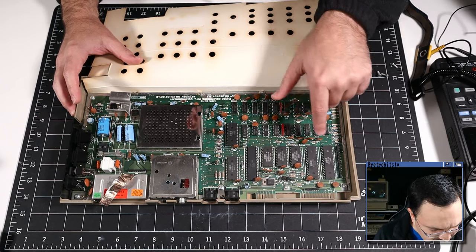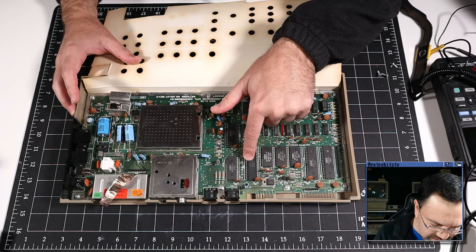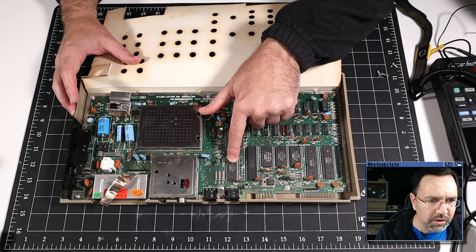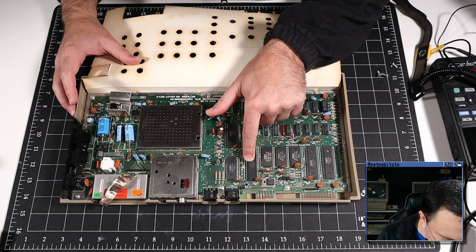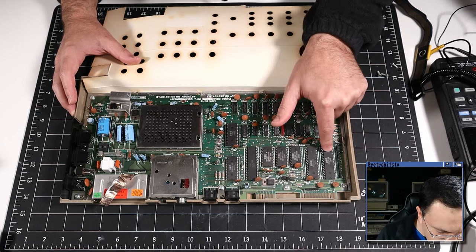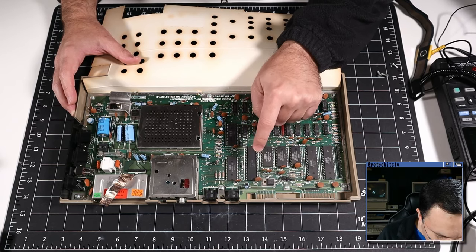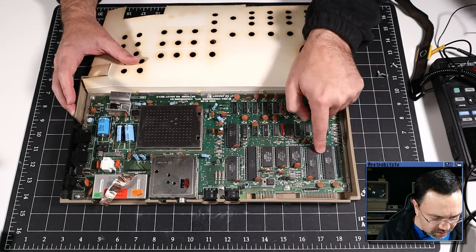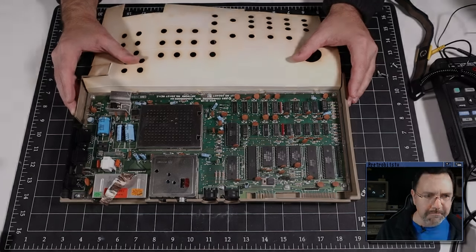Interesting, we have all MOS chips here, except for this one, which is still a MOS chip, but it has a different logo on it. It doesn't have the graphic logo, it just has the printed text logo. These chips are from '82, '83, '82, '83, '83, and then the 6510 is from '84. I'm wondering if this hasn't been replaced, since it looks different than all the other MOS chips and it's a year later. Interesting. I guess we'll find out.